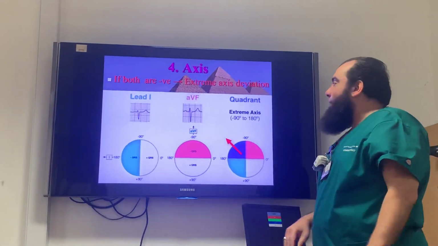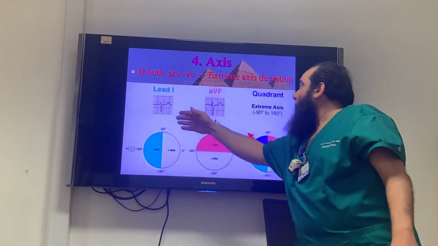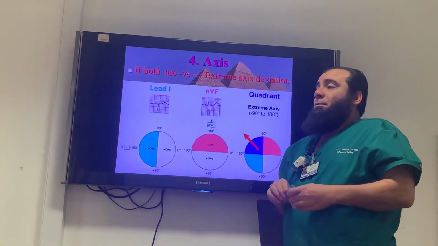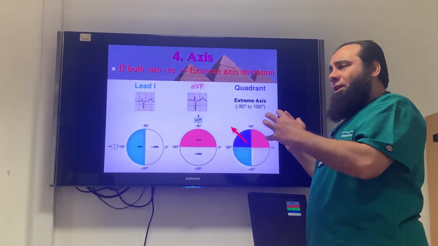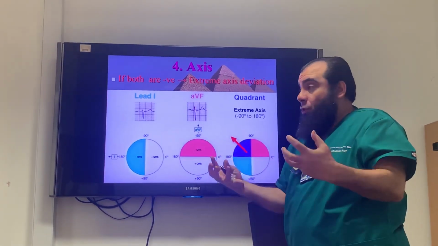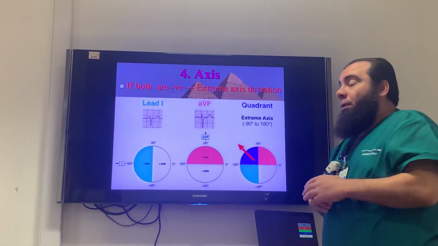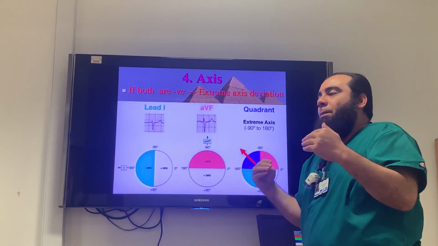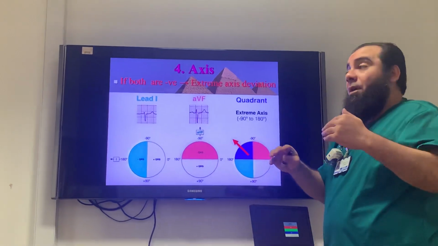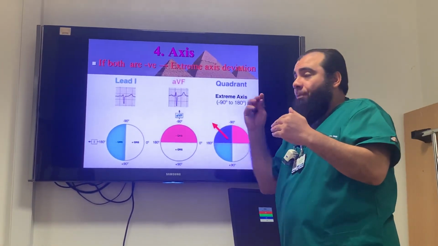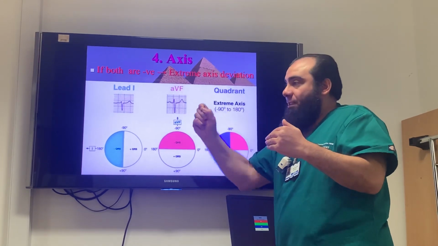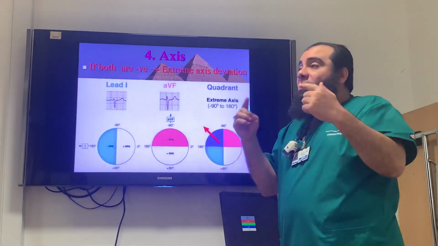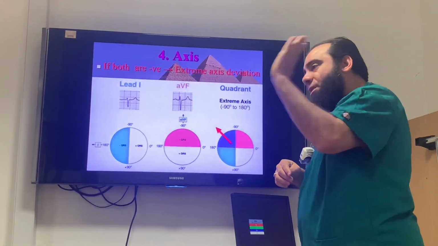Extreme axis or indeterminate axis, both of them are negative, and we can see it, as I told you, in some arrhythmias and in MI sometimes. This is a scientific explanation made easy. I make you understand as a doctor, as a staff nurse and as a healthcare provider. Going beyond this is not in our scope. I might go for it later in another specific lecture to determine exactly how much the axis is and how to calculate it. I'm not going to speak about that now, but I'm going to make it more simple. Even a non-medical person, when he holds the ECG, will tell you it is left or right.